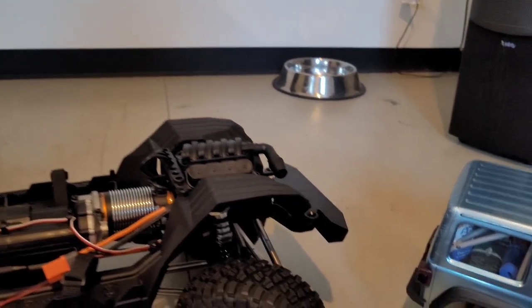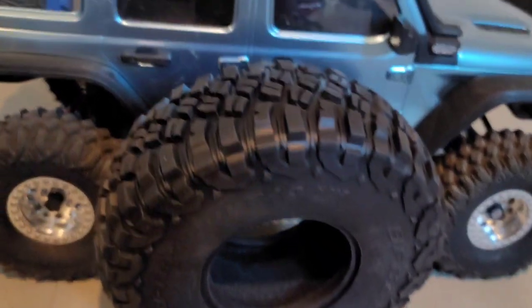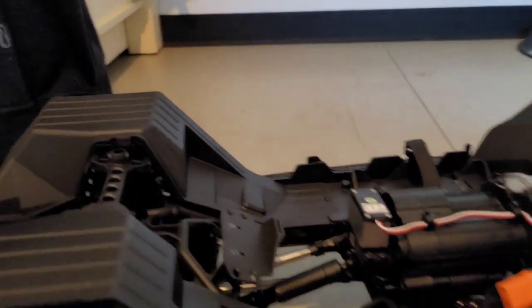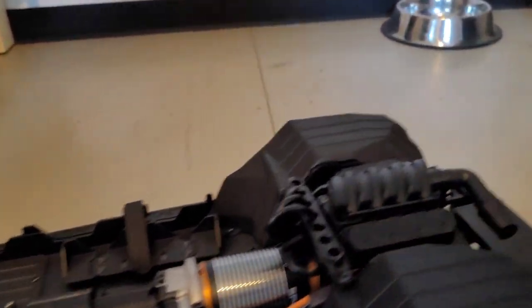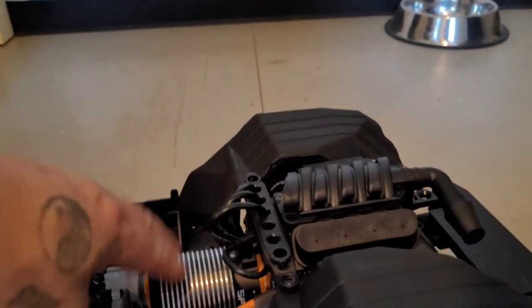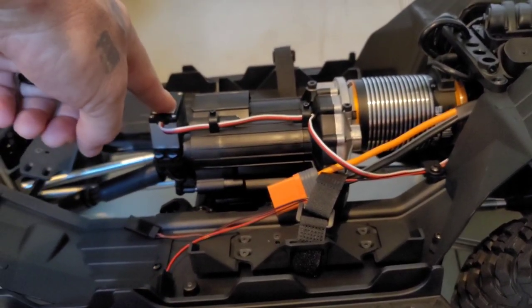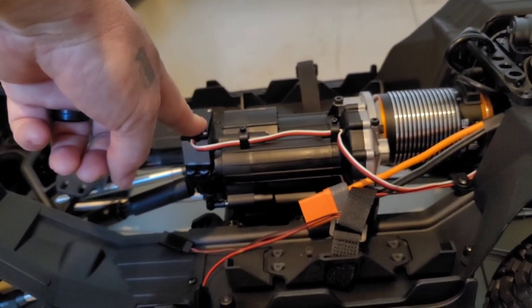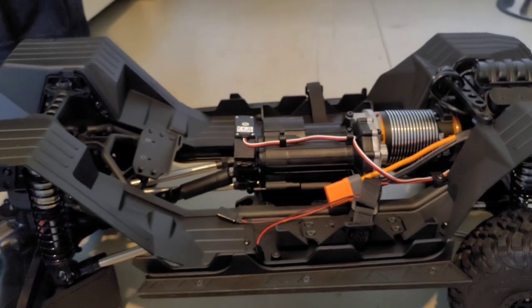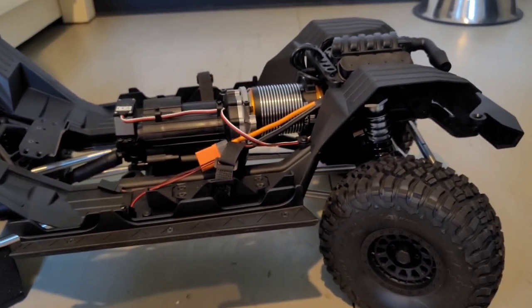Not to mention these tires — look at the size of those! We already know how expensive the 1/10 tires are, can you imagine these tires? None of these are cheap — come on! So for the price of $1,100, think about it. You're gonna upgrade the steering servo to Reese Beast — that's 400 plus. You don't need to do anything with the motor and ESC, this is already bomb proof. Upgrading the shift servo — probably a Reese Raw 500, Triple 5, or Triple 4 — that's about 100 bucks. If you were just to build a kit you'd pay more than the RTR. I guarantee it!